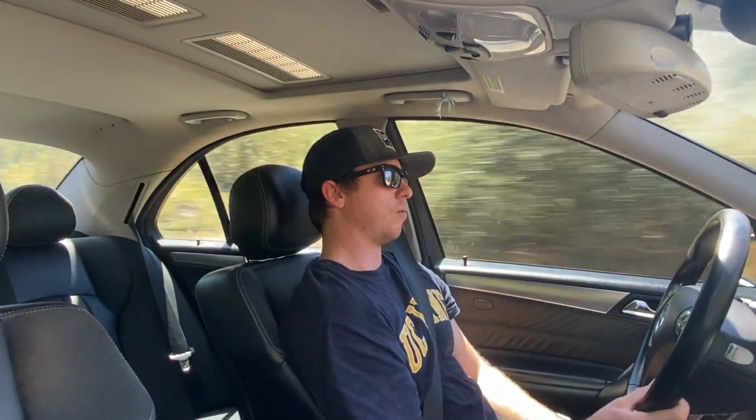The only thing that I would gripe about the steering wheel is that the leather, this is a leather wrapped wheel, but over time with use, it gets a little bit slippery. And it being hot right now, my hands are sweating a little bit, so the wheel does get a little bit slick. That's the only thing I complain about. But one thing I've noticed is if I condition and clean the wheel, it helps a little bit with that. But the wheel just does get a little bit slippery after a while. So just keep that in mind.